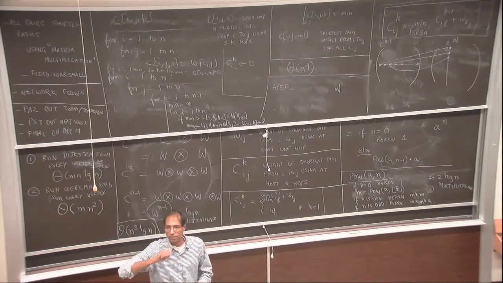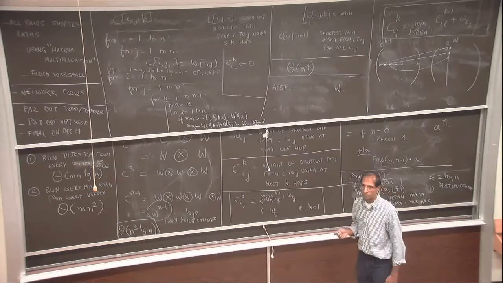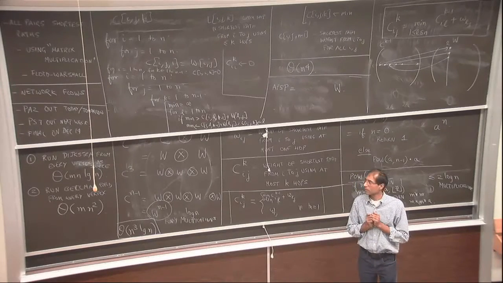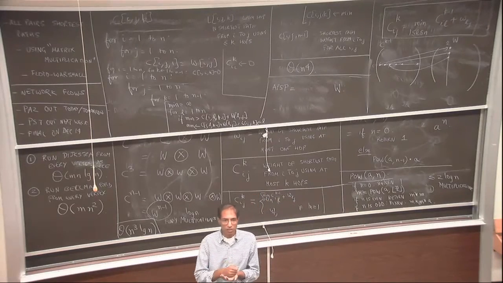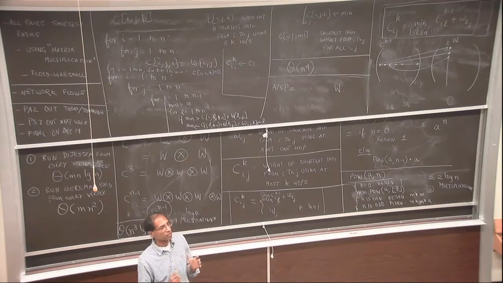Is there a way to speed up the matrix multiplication itself? Very good question. So matrix multiplication, we said, takes time n cube. Why can't we do it faster than n cube? After all, you're only calculating n squared elements. Now, it turns out there are much faster ways of doing matrix multiplication. There is a divide and conquer method called Strassen's multiplication that brings it down to n to the 2.8 or something like that, and then there are more recent methods using some ideas from group theory and algebra that bring it down even further.